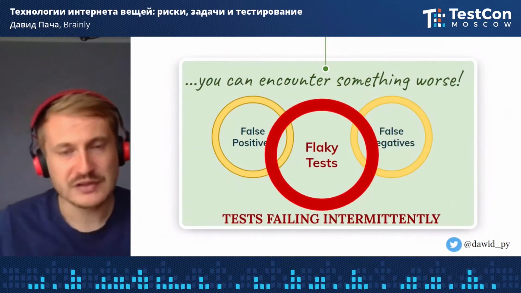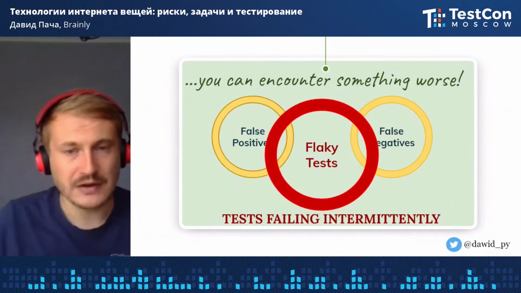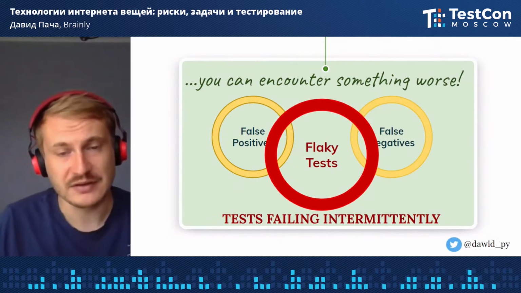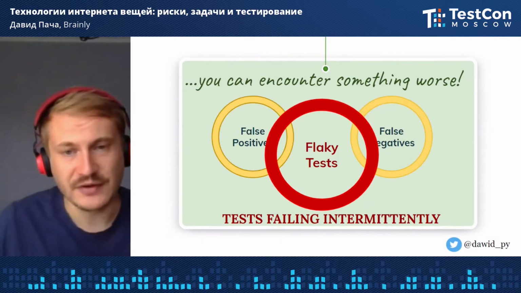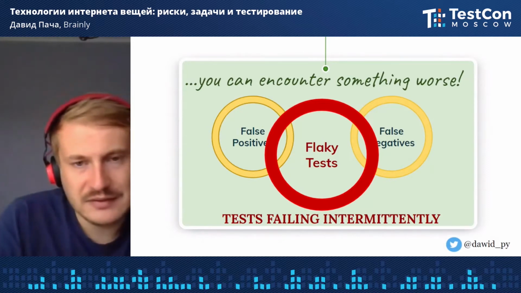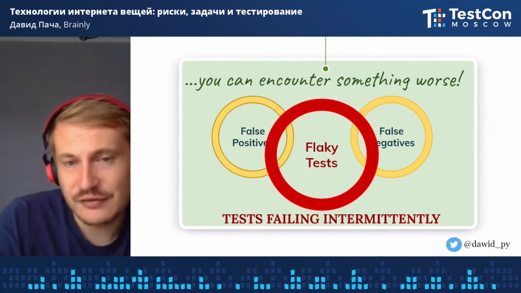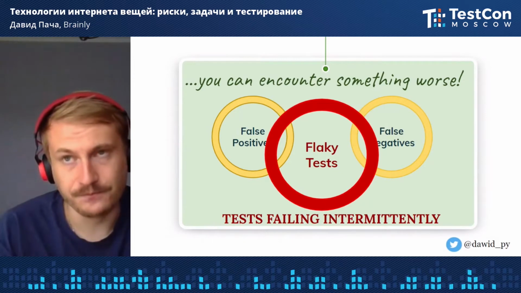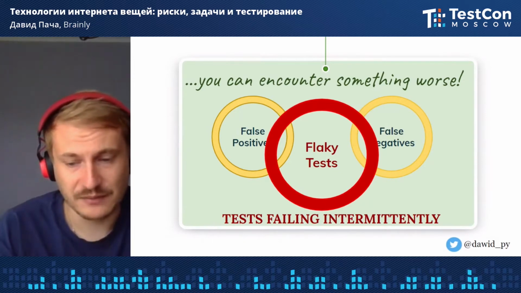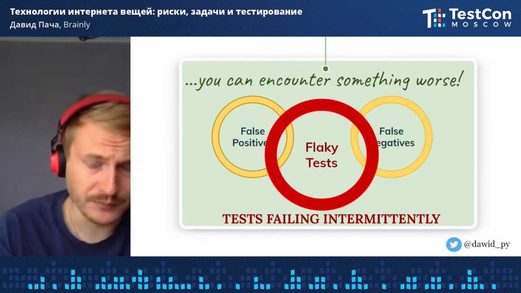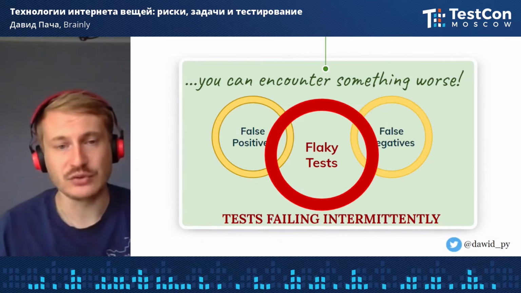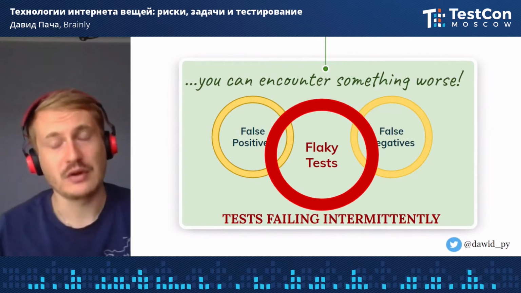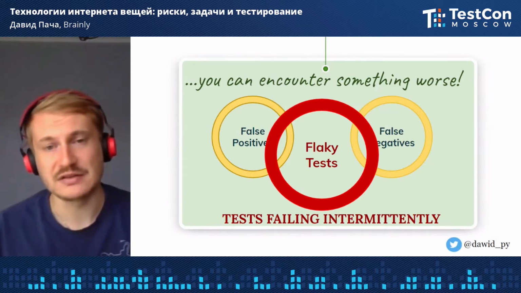However, there is something called flaky tests, and mostly for those of you who participate in test automation, it can be familiar. So that means nothing else than that even if we have the same environment, the same conditions, once it can be success, and once it can be fail. And that's a problem because it's very hard to identify the root cause after all. But there's a small difference for hardware and for IoT devices than for software.